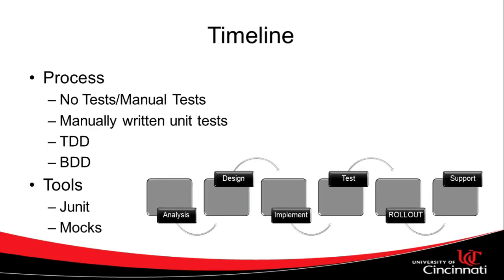So what's the timeline? This has been the timeline over my career in testing. When I got out of college and started writing software professionally around the mid-90s, we didn't really have a whole lot of process around tests. It was just write the software, try to get it done by a certain date, push it out. If there's a defect, we'll figure it out then. Quality really wasn't up front. We'd do maybe some kind of manual test where somebody would push buttons and look for an expected result.